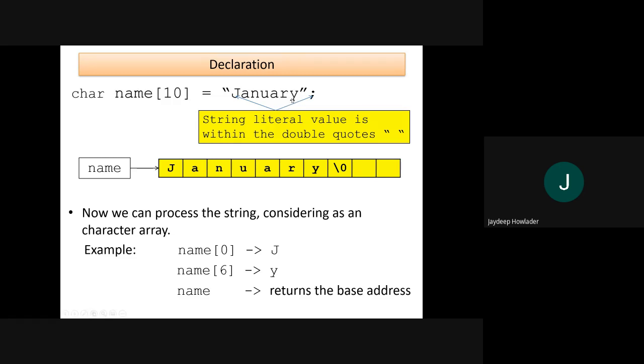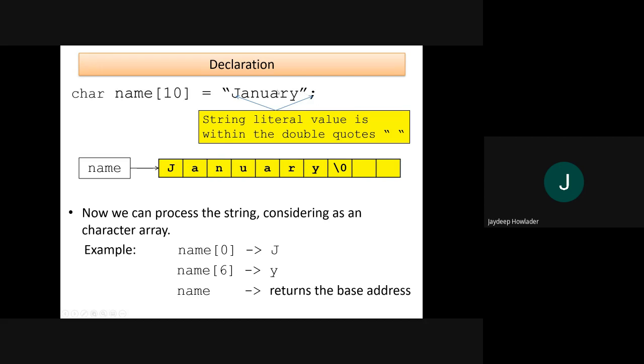Whatever I have written is stored into the array with this name. The compiler first creates an array of size 10. In the base address it stores J, following that it stores A, and in this way JANUARY will be stored. At the end, it puts a null.